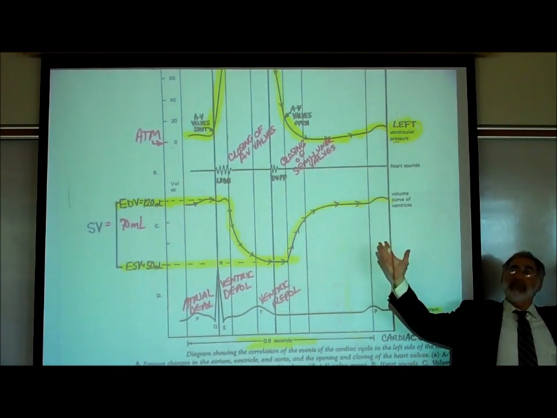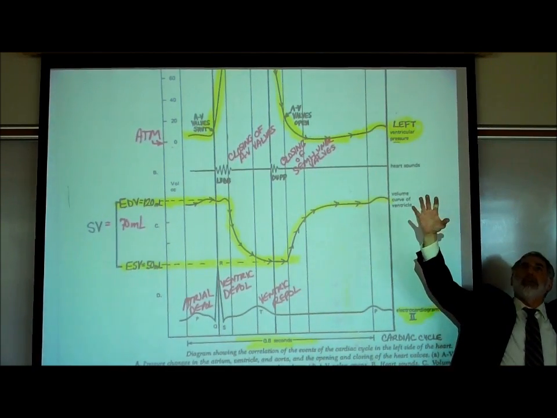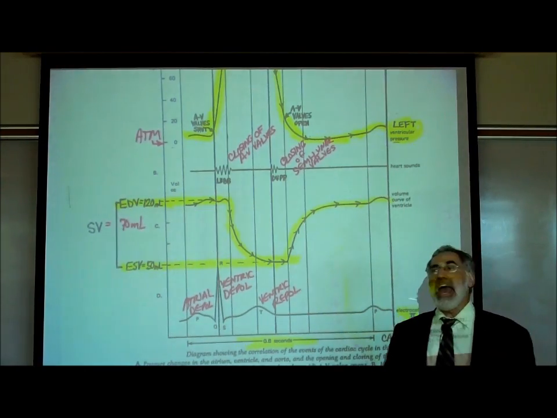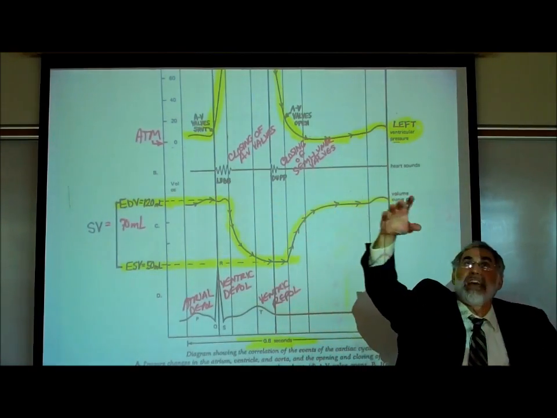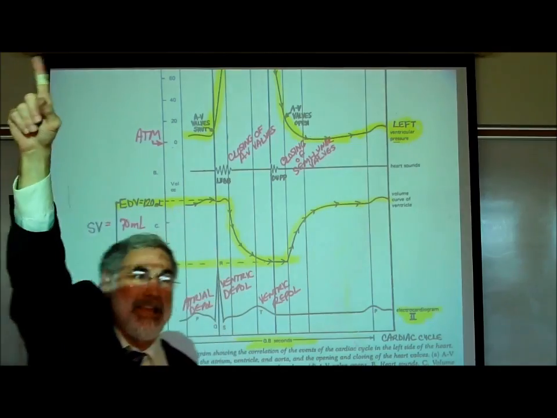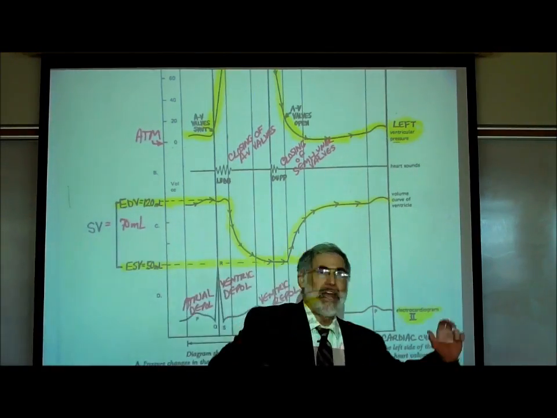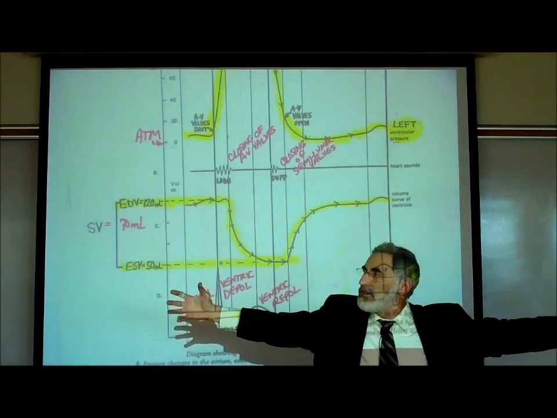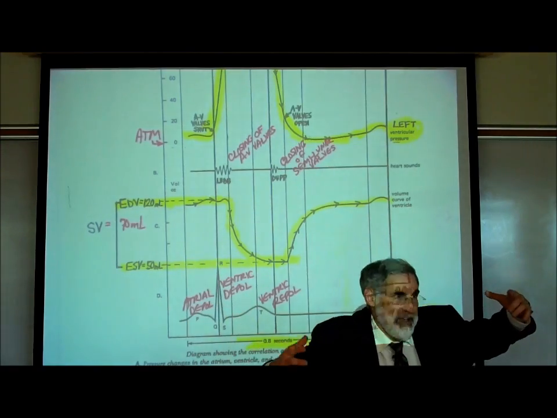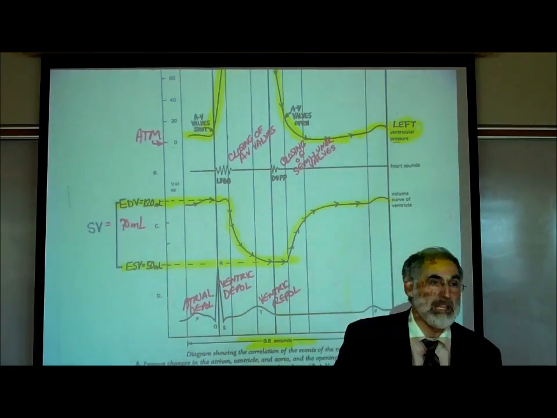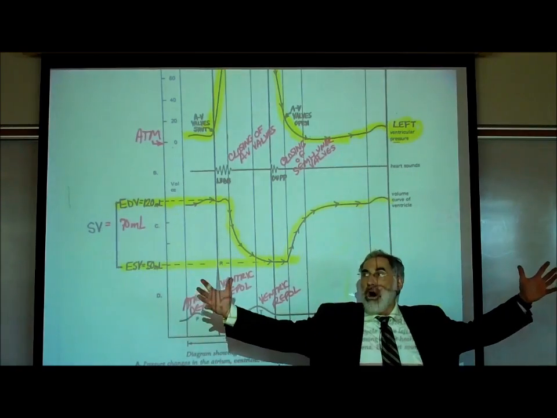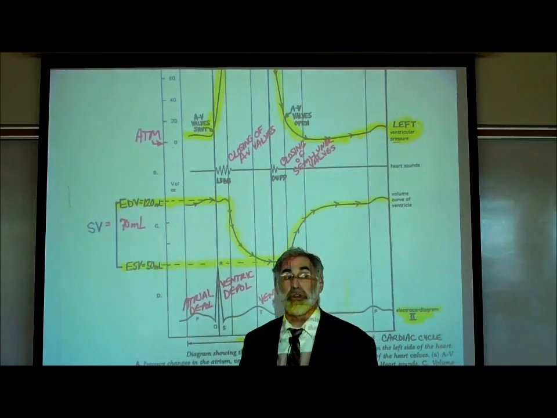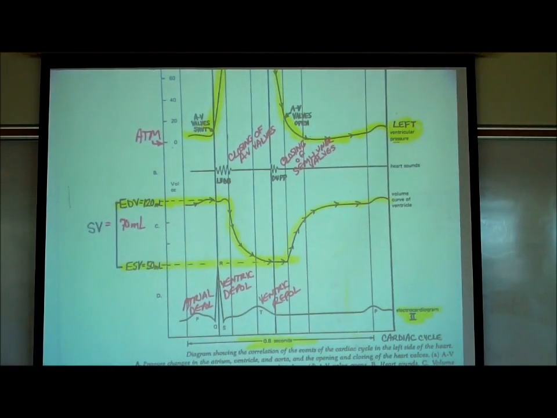Now, let's imagine an electrical current is flowing right now through the walls and ceiling of this room. As the electrical current is flowing through, notice these cells are electrically joined together by intercalated discs or gap junctions. So literally, as this electrical current flows from one cell to the next, the walls of this room are going to start to come in on us. Now, there's about 120 milliliters of blood in this room. As the walls start to come in on us, what's going to happen to the pressure inside this room? In the left ventricle, it's going to start to rise. Now, look what happens back here.